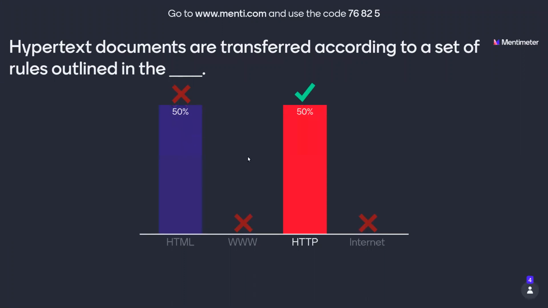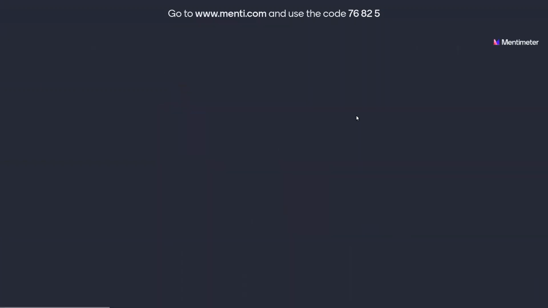Interesting. Okay, yeah. So remember, guys, the hint was in the question on this one, because it says hypertext documents are transferred. So transferred, the hypertext transfer protocol. So, clearly related terminology, right? Remember, HTML is not dictating how the HTML documents itself is transferred. The HTML is what is transferred, right? The HTML defines the hypertext documents itself. But yeah. Nice, nice. On to the next one.